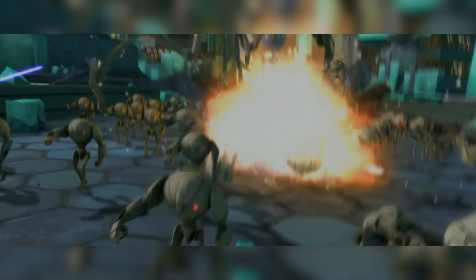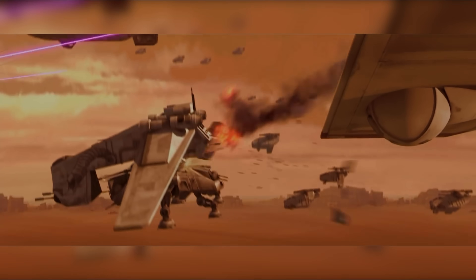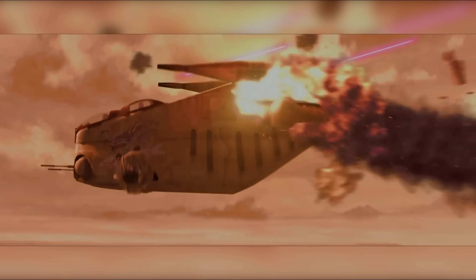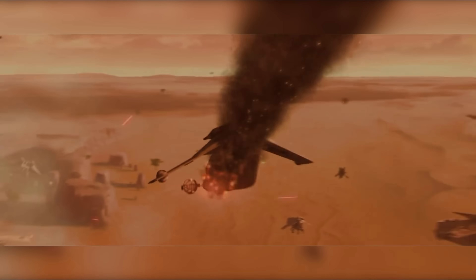But another color, far rarer, held a power no army could ignore. Purple blaster bolts are the rarest in the galaxy, packing nearly twice the punch of red ones — purple light carries twice the energy of red light. Only a few alien species ever figured out how to make them work. The Geonosians were first. You saw their purple bolts rip through Republic ships at the Battle of Geonosis. Their secret was alien tech most species couldn't copy — those bug-like fighters had laser cannons that spun around using super magnets, and when they fired, purple death came out. Republic gunships didn't stand a chance.